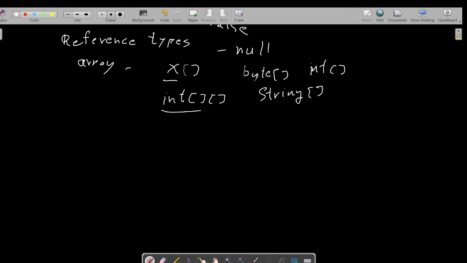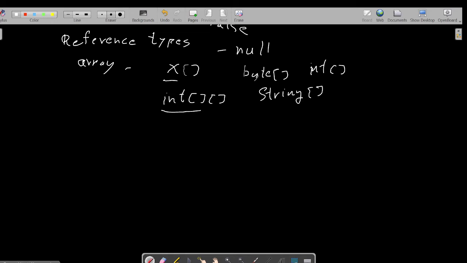That x here could be an array as well. So you can have an array of an array. We call it a multi-dimensional array, and multiple dimensions of an array can be there.